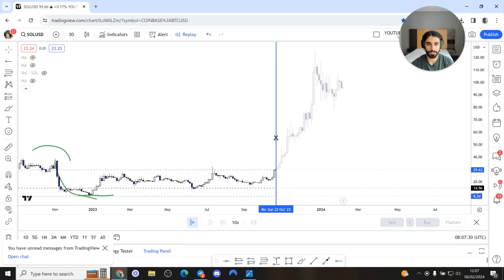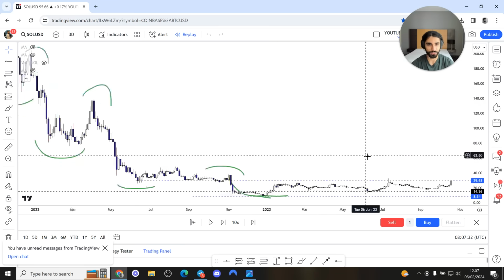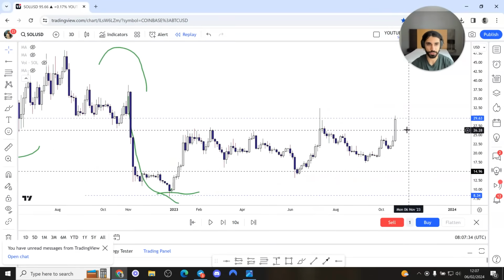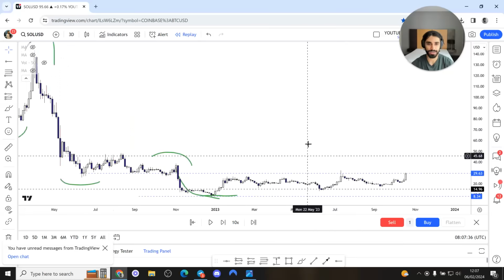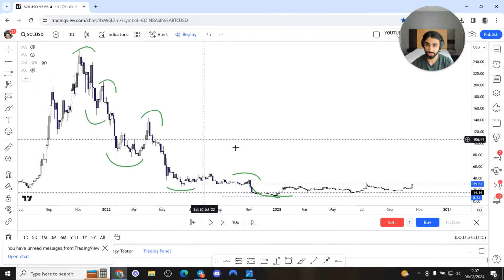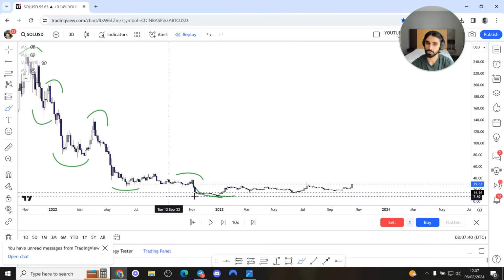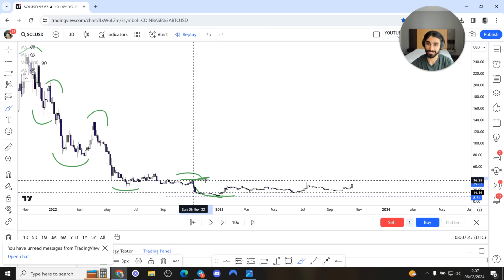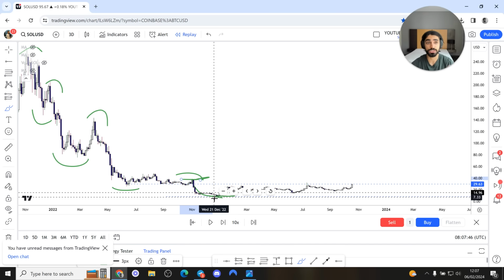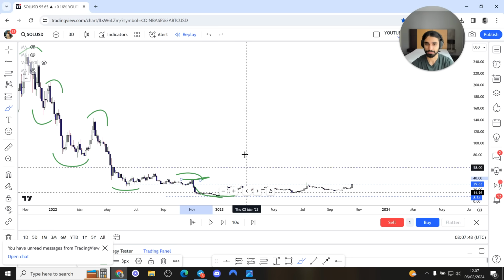Now, based off this alone, you can take a really good trade as price approaches this level, expecting some breakout and potential market structure shift. Because if you look at the macro, you can also see this was the last key high that price made in this downtrend. So we break that, and we're starting to see some big reversal in structure.